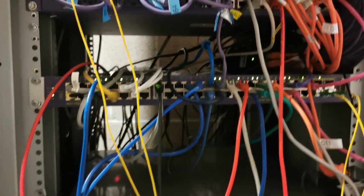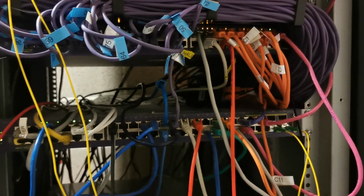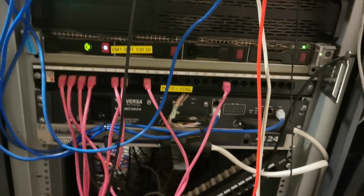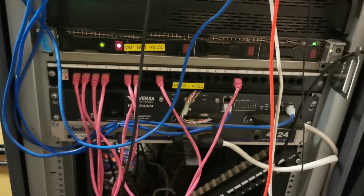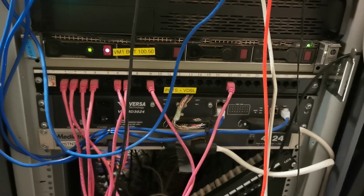And then most of it is distributed around the building through this lot, and as I said, you've got your 2 fibres down to the cabinet. I'll touch on the cabinet a bit later. I'm going to upload this video as it is, and then I'll film a chunk on the cabinet and I'll film a chunk on some endpoints, and I'll upload these as separate videos, and then I'll tie them all together with network diagrams and show you how it is all stitched together.